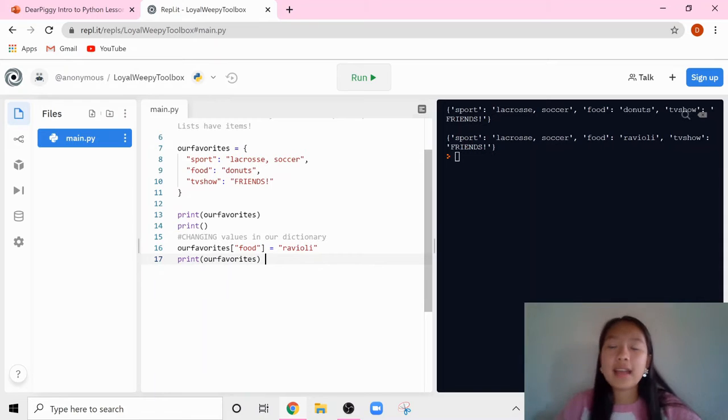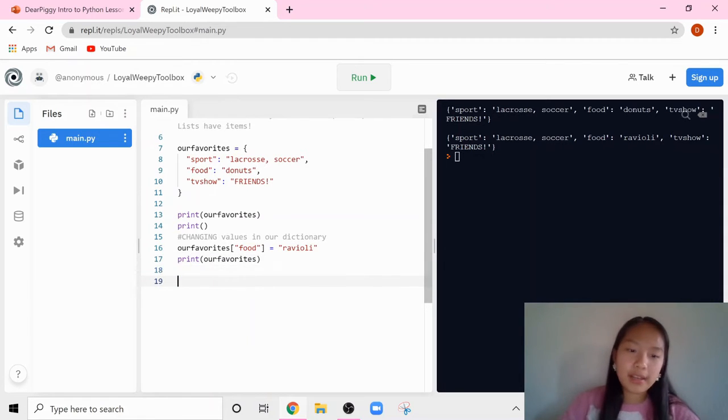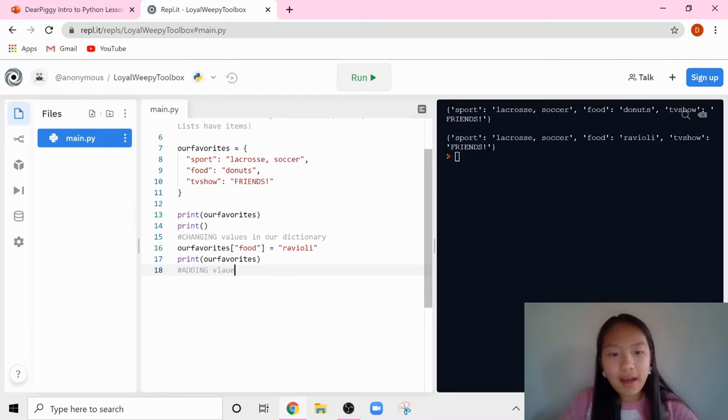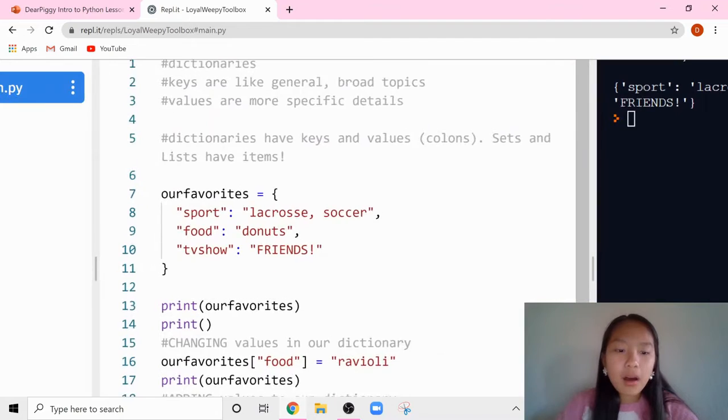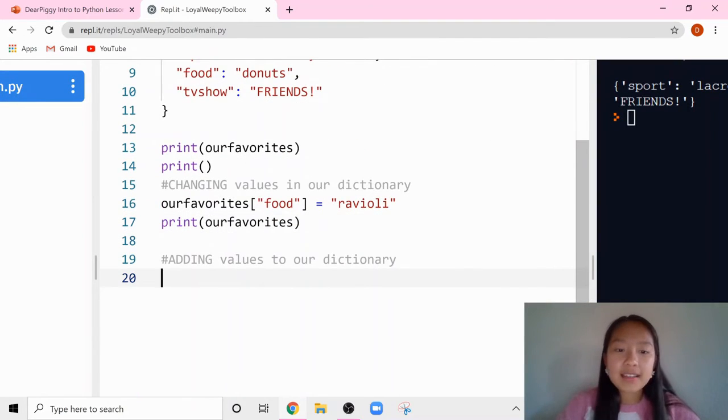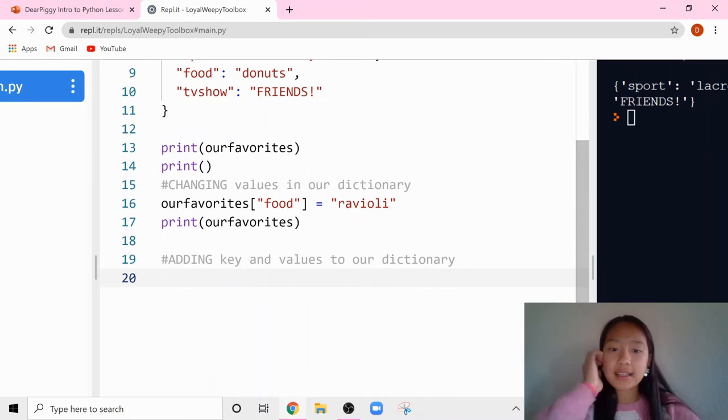So now the next step is to add values into our dictionary. So adding values to, oh, I can't spell the word, guys. Adding values to our dictionary. Let's just pretend I spelled that right. Okay, so how we're going to do that is it's going to be almost the exact same as how we change values. And then we're going to give a summary later in a second. But we'll see soon that we're going to do this exact same thing, except food in this case is an already existing key. When we want to add a new key and value, we're just going to give it a key that doesn't exist and set it equal to a value.